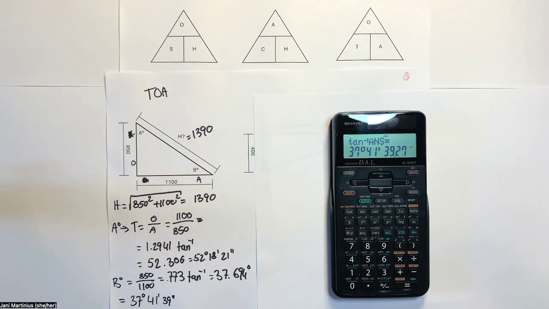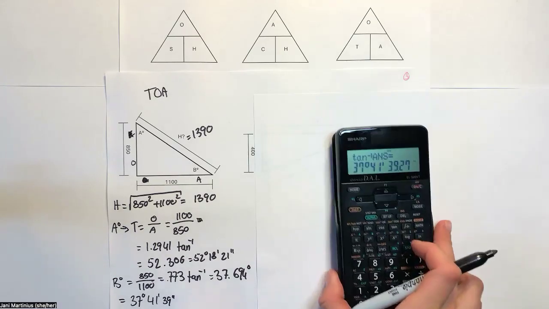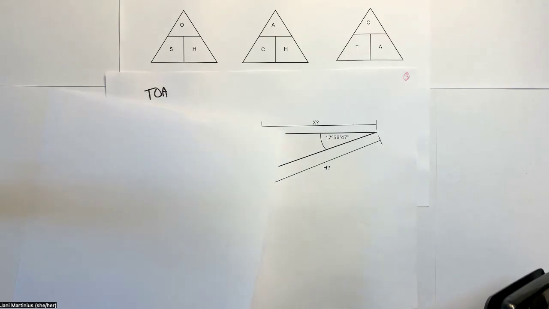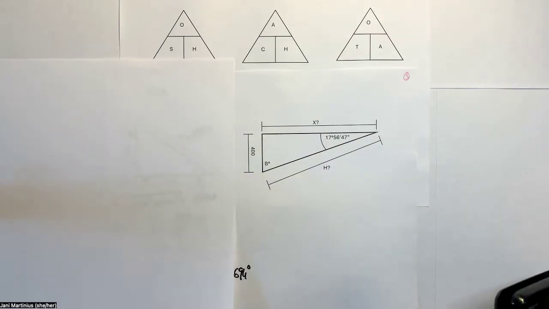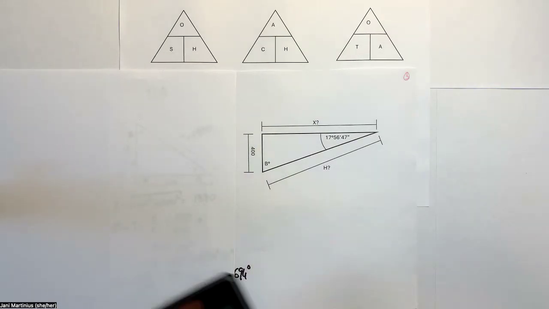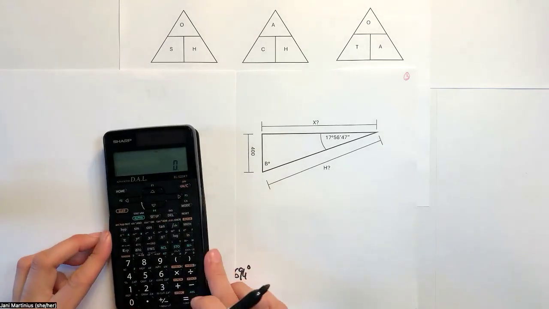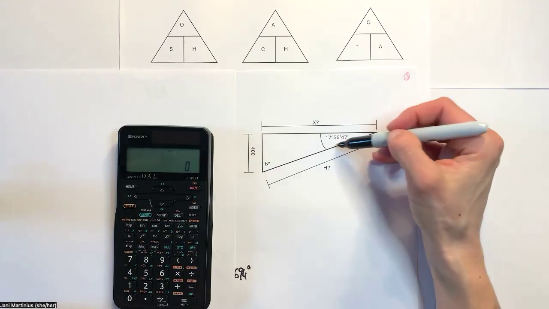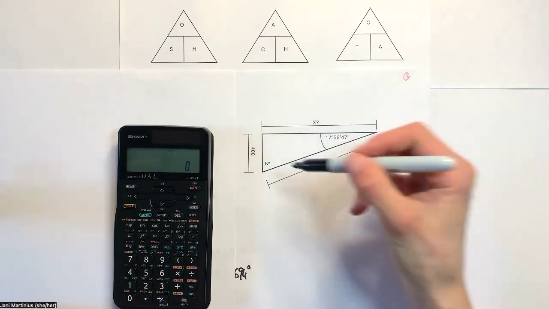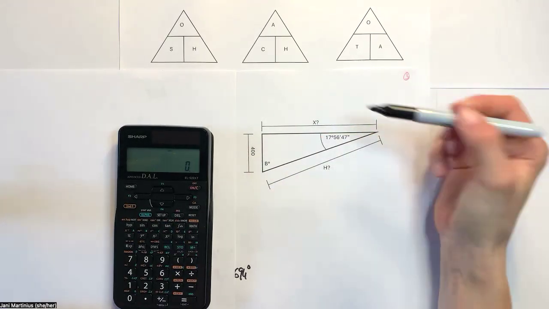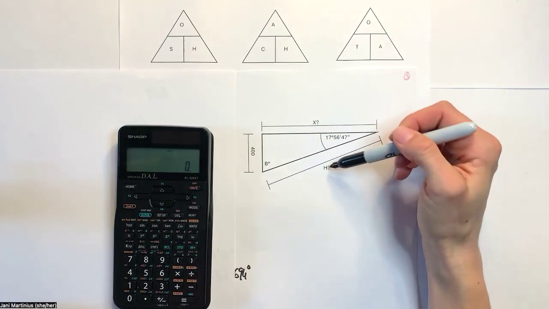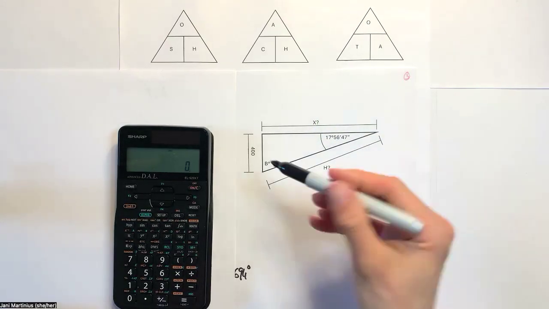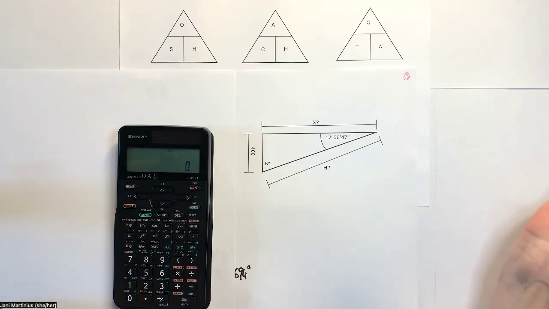Awesome. I hope that made a little bit of sense. We'll do two more just to help you get the gist. And I scribbled over. Apologies for that. Okay, here's our second one. So we have an angle given to us. We have a side given to us, and we want to find out this side, and we want to find out the hypotenuse, and also an angle. So there's lots going on here.